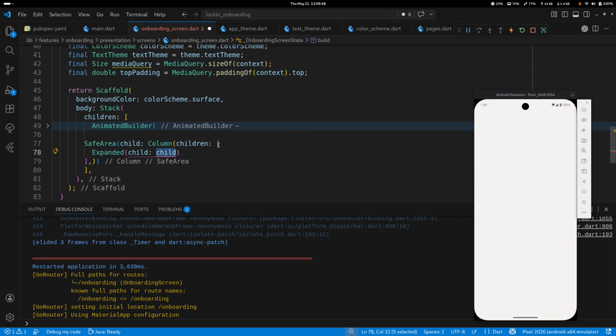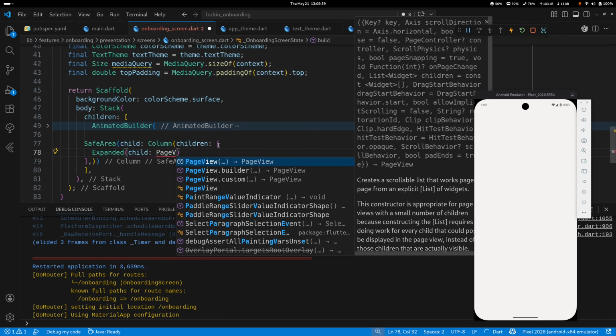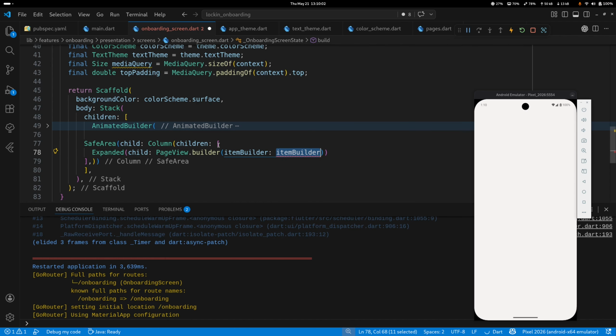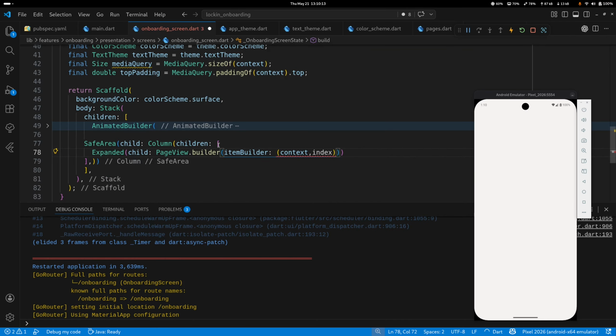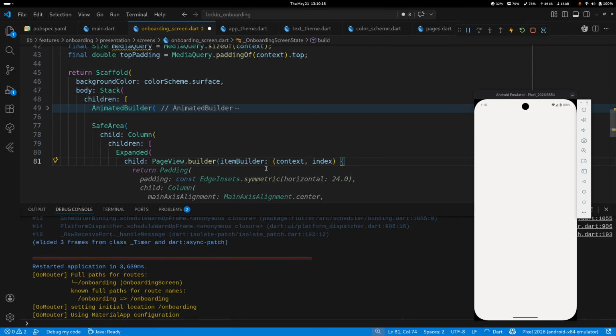And this child is going to be a page view. Page view dot builder, and inside the item builder, we're going to create a context, comma index, and enter. Okay, so this creates the basic stuff here.